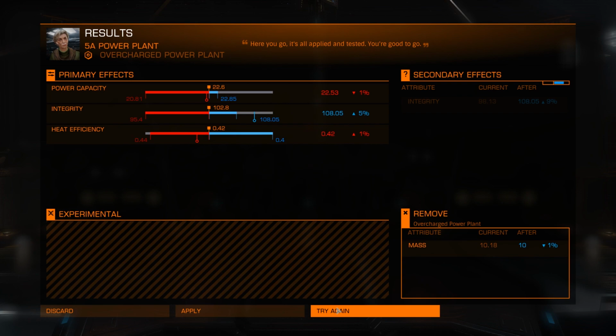Wow. If I drop 1% in capacity, it doesn't matter because I'm going to have enough already. Heat efficiency has dropped 1%, but the integrity of it, that can help, I suppose.